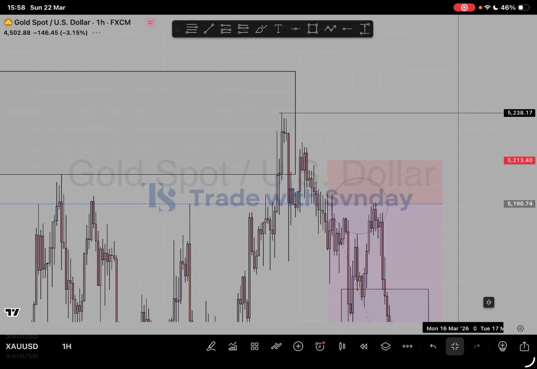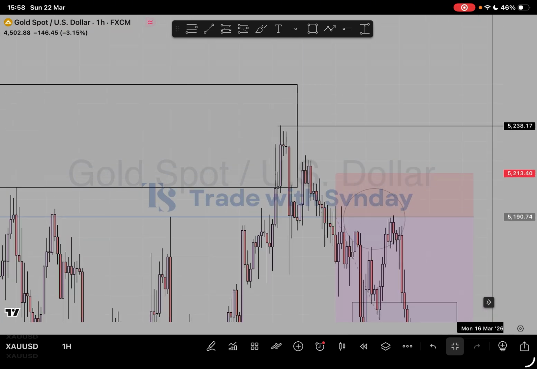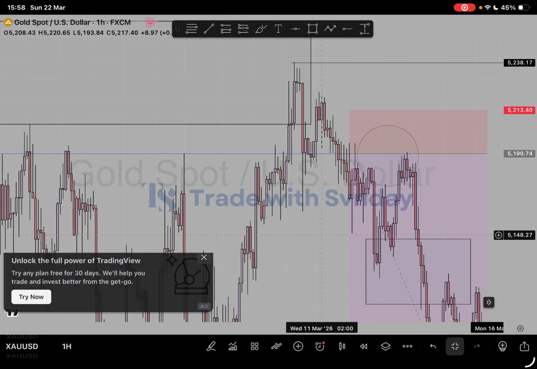Notice what happened. You can see the resistance level that was converted to support, and once price tapped into it, we saw a solid reaction from that level. But guess what happened? Next thing, it reacted but failed to take out this high, came back below the resistance level again and reclaimed that level.